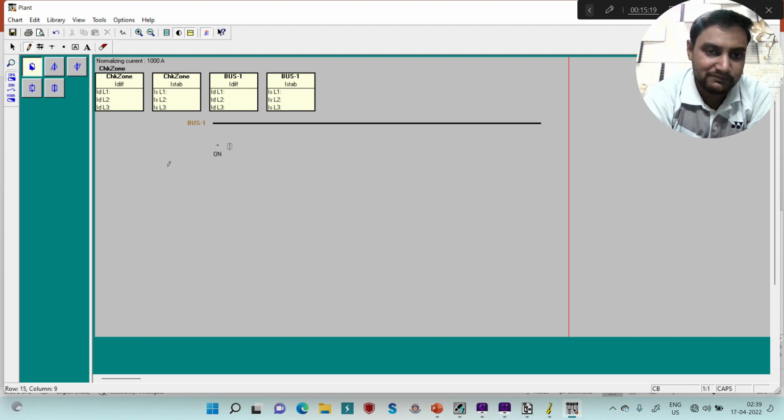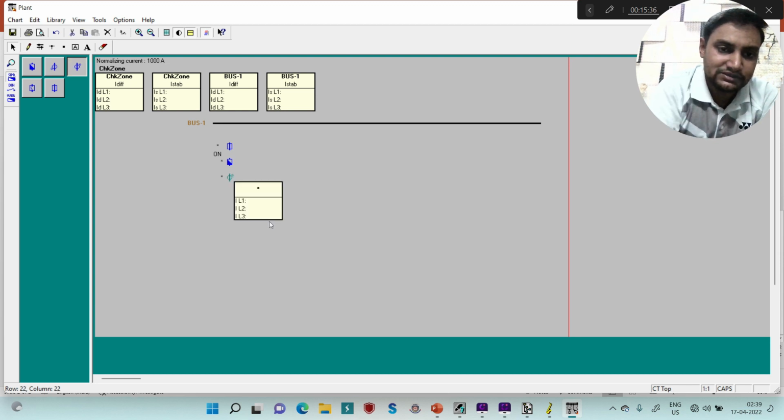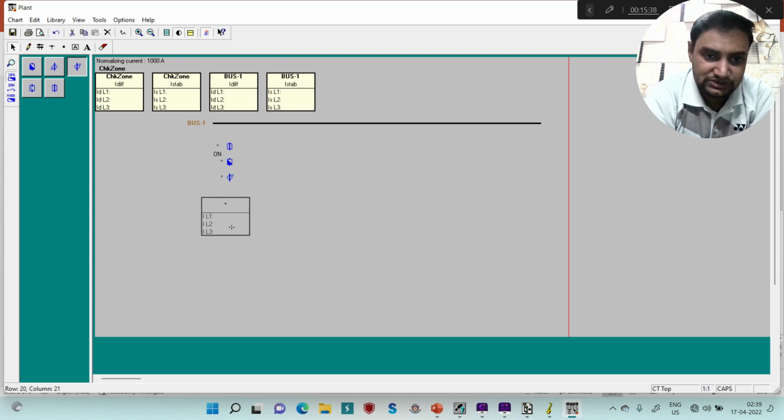Then I will have one breaker. So this is one breaker. Then next is the CT. There are two types of CT, one with CT top and another with CT bottom. This basically shows the CT star point. So suppose I have made the star point toward the bus bar, so I will select this CT, and now just drag and drop these two somewhere down for a better look. Now select this interconnector or jointer and then just simply join it.